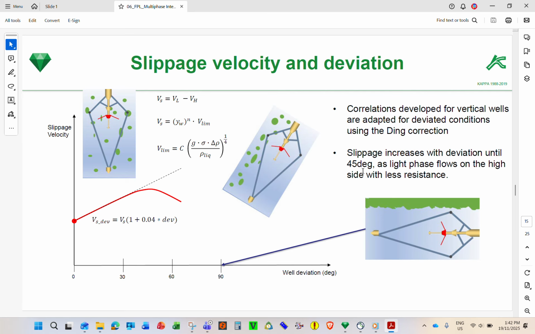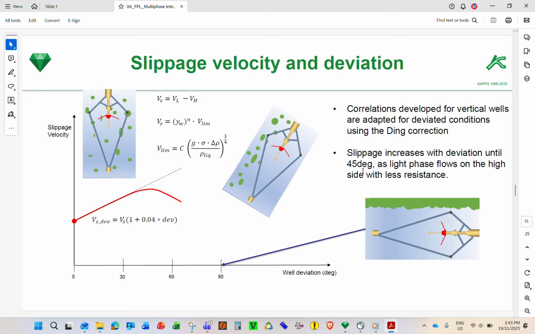Long way to try one by one. Not really try one by one, but you can just choose. For example, if you use Hagedorn-Brown for nodal, you try to use the same correlation. You might discuss with the reservoir or production engineer which correlation they usually use, so we try to use the same or similar, and the equation will be the same. I think we do have a slide to choose which correlation to be used, in the last one. I'll show you later on.